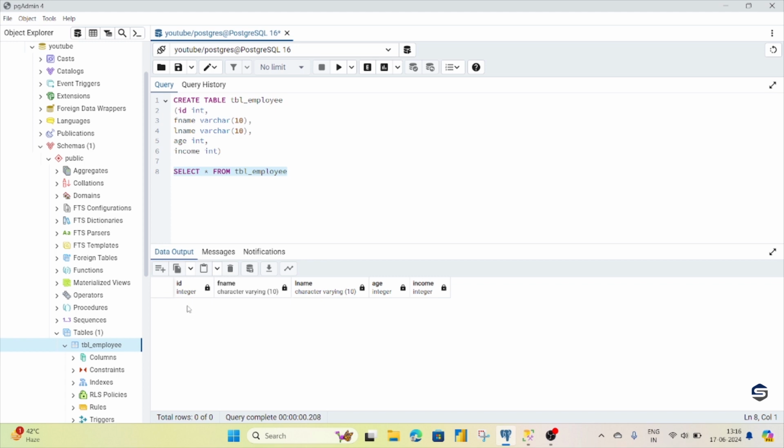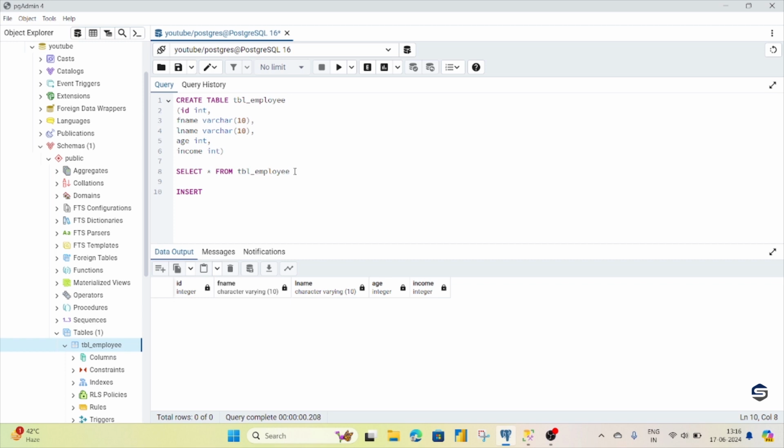Because we are going to use a DML command, the insert command, I am going to insert records into this table under these 5 columns, and we have all the 5 columns as per their data type defined. Now I'm going to insert a record into it. How to do that? Let's see.